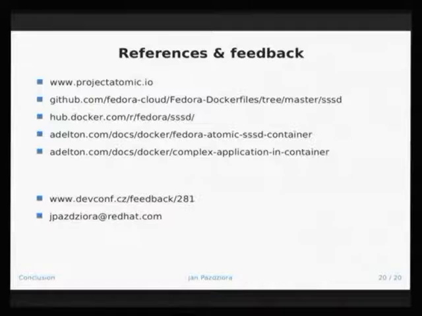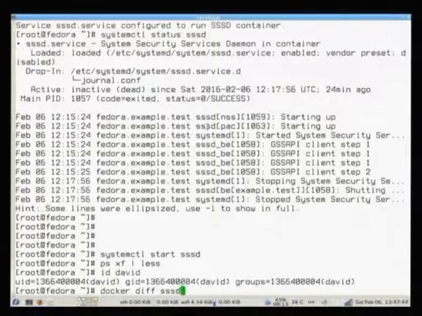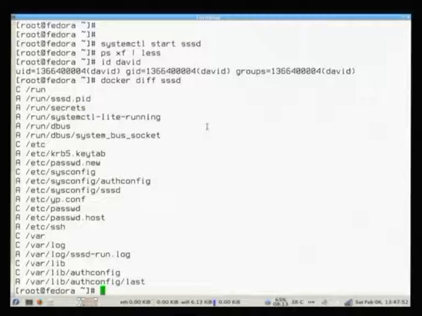Other question? Running the SSSD client in the container, since everything is bind mounted in, does that container have any changes at all, or could that whole thing be read-only? Since everything that the container should possibly care about is bind mounted, could the whole container be made read-only? Docker diff SSSD. Yes. Even if some of the files get modified. So I take advantage of not being forced to have it read-only.